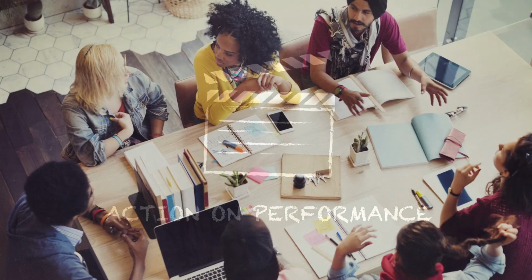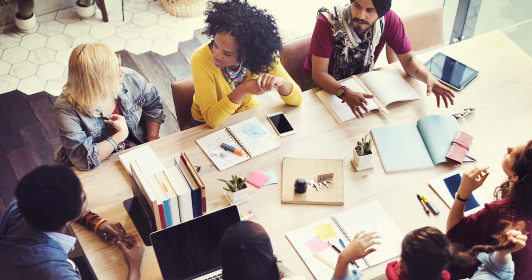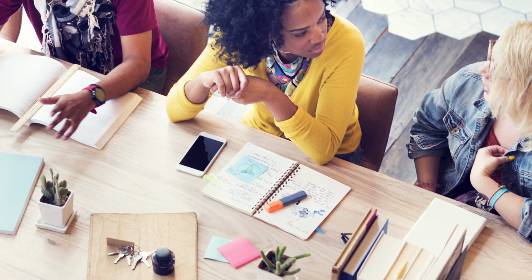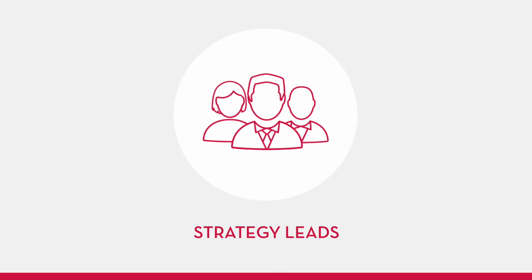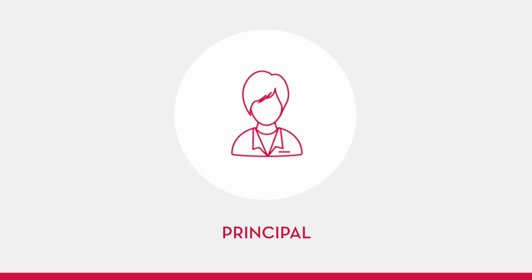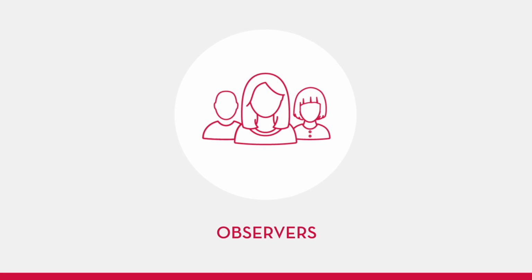We all know that trying to hold a meeting without all the key people at the table is frustrating. For a productive progress monitoring routine, you will need one person playing each of the 3 key roles. The strategy leads take responsibility for progress on their strategies. The facilitator ensures a proper preparation for the routines, develops the agenda and related materials, and facilitates the team through the agenda. The principal holds the strategy leads accountable. Others can attend the routine, but they will mostly be observers.